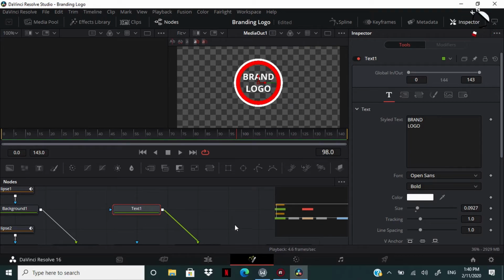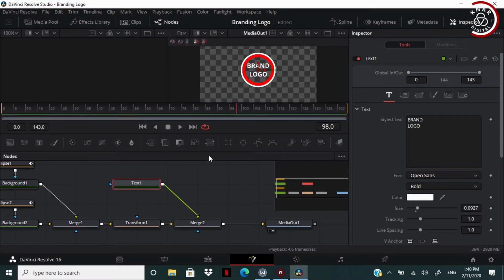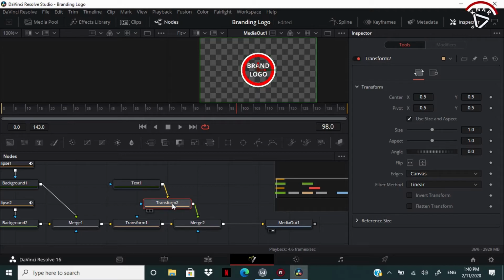Now we will do the animation on this text. To do the animation, drag the transform in the nodes area, hold the shift key on your keyboard and drop this between text 1 and merge 2 node. When the line turns blue and yellow, just leave this, it will get connected.